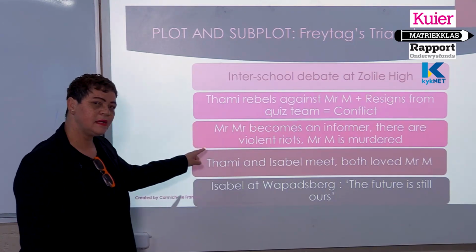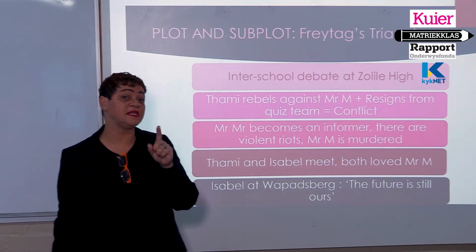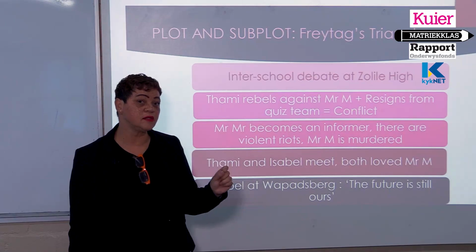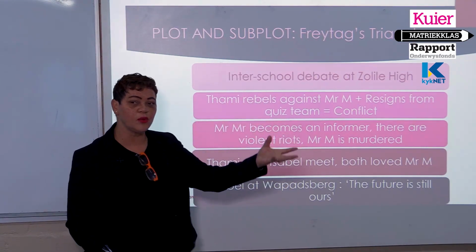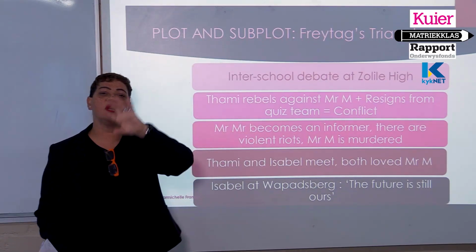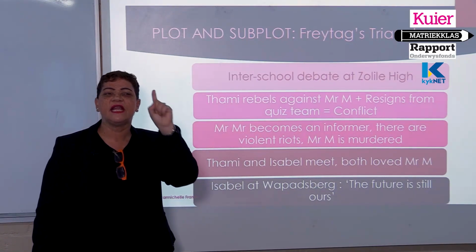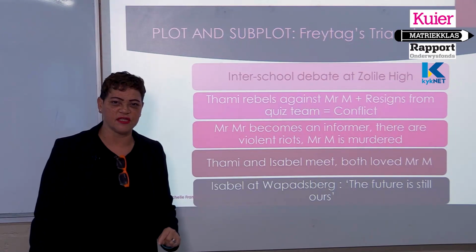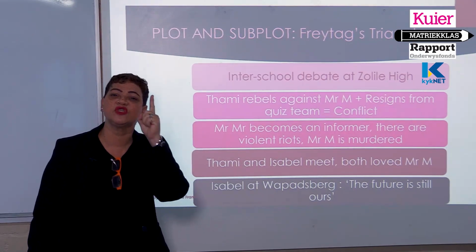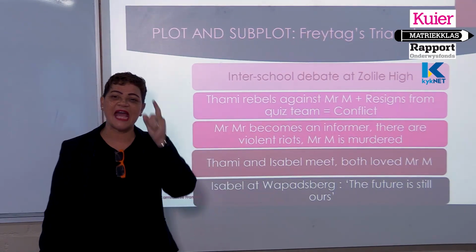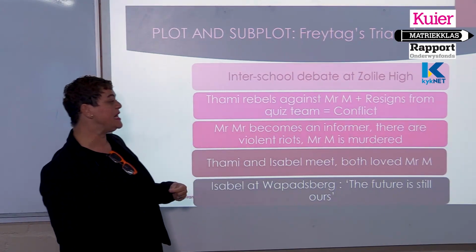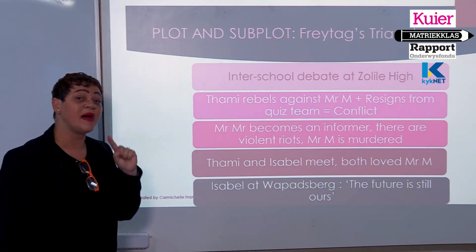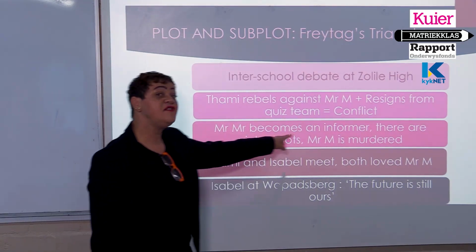So now, remember, Mr. M becomes an informer because he feels, I'm an educator, I want to teach my learners, they must be at school, they must use their words. It's all about the dictionary and all about he says there are 26 letters in the dictionary and there are 60,000 words, and poets and authors have used these to bring beauty to the world. So I believe in the power of words, so much so that he becomes an informer.